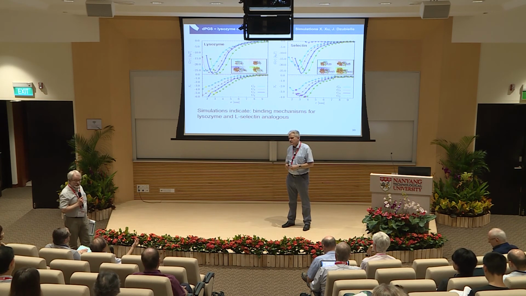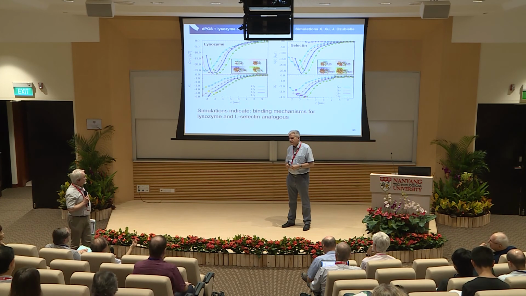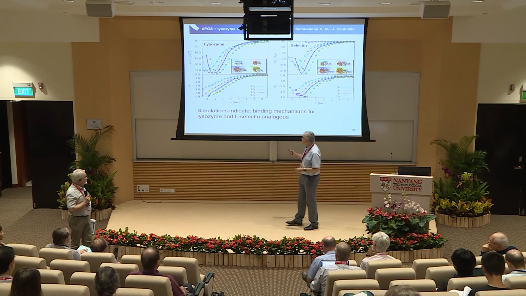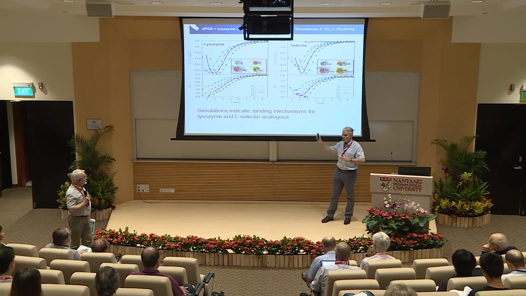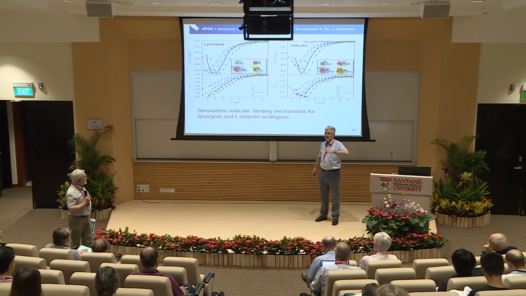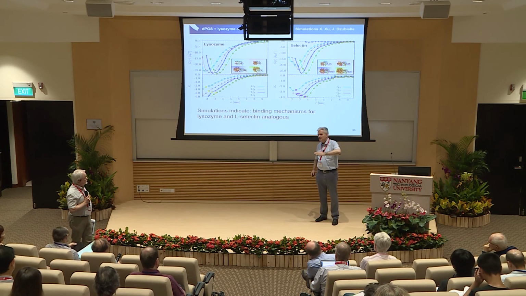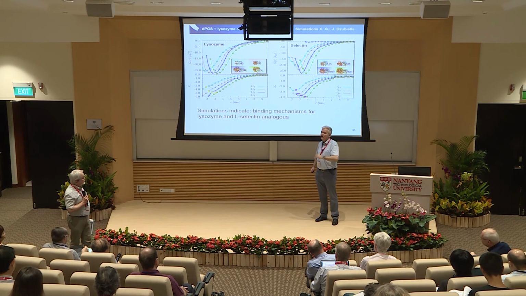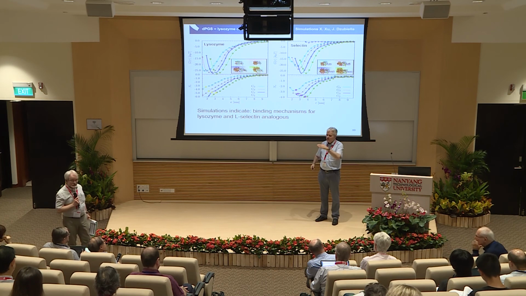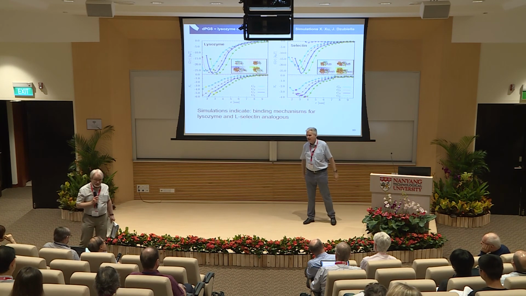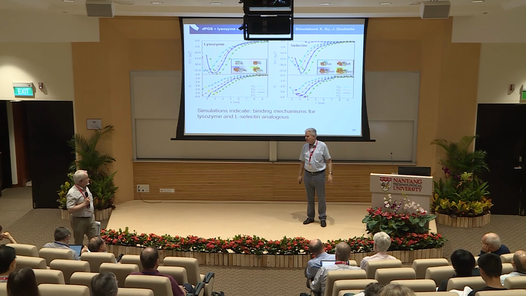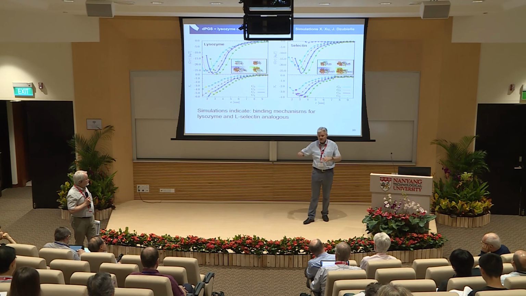How could you count experimentally the number of released ions? Experimentally, as I showed, you plot the ln of the binding constant, so you plot delta G versus the logarithm of the salt concentration, and then you can convince yourself that the slope is the number of released counterions. This has been shown by biochemistry people like Record and Lohman. So you get this number of released counterions from experiments and from simulation, and it agrees.